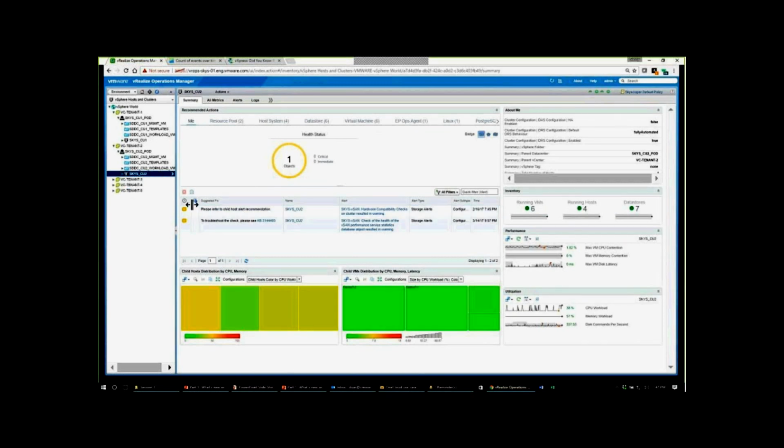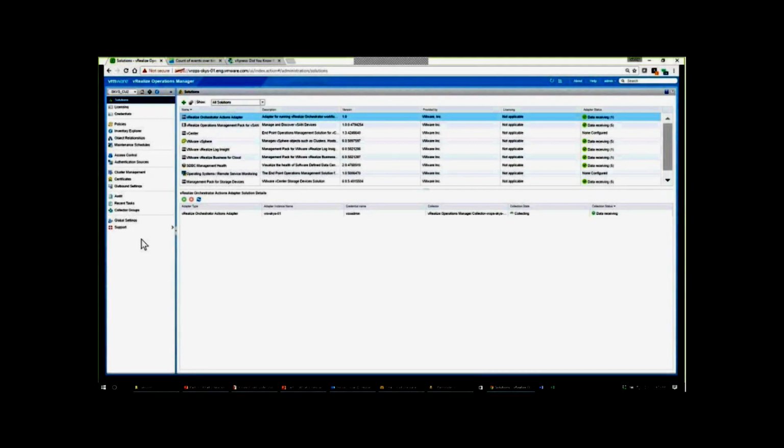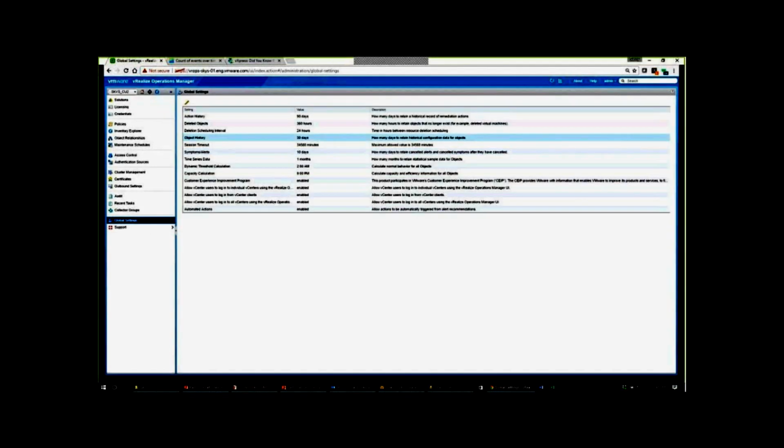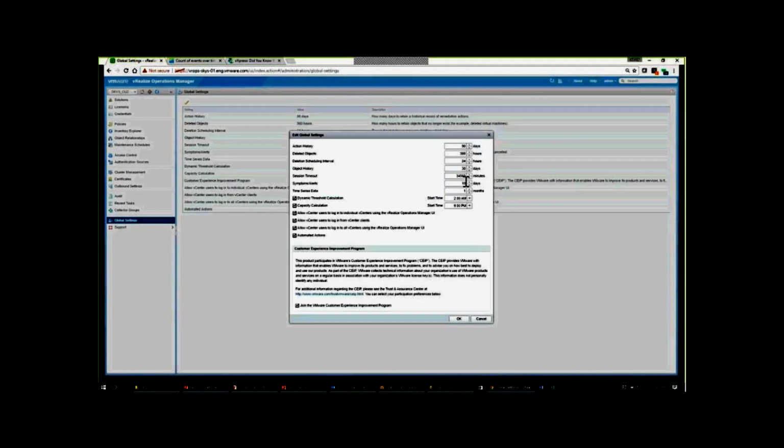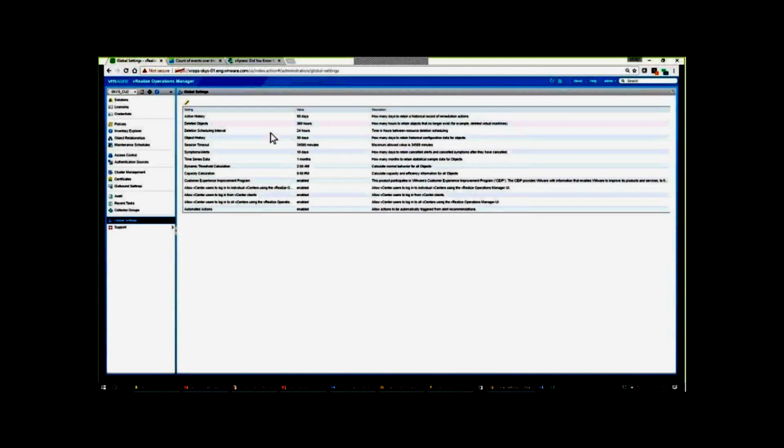Okay, so these are a couple of those options which I was talking about. Let's see if I have the other global setting options. So here are the global setting options which I discussed earlier. You can see that the object history and action history in this case is set to specific days. Now, if you have upgraded from an existing version of vROps to 6.5, then your settings won't change. If you're deploying a new 6.5 version, then your settings would be as what we showed today on the PPT, and they will all change based on the new vROps 6.5 release. But you always have the option to come over here and change it back to what you want. Okay.